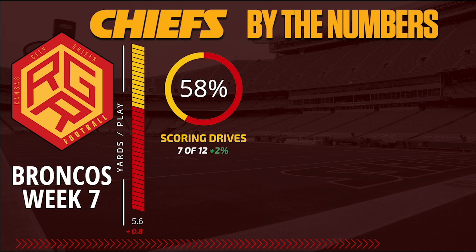Now, the drives were short, so that's how you get more of them, and the turnovers certainly didn't help. The Chiefs might have had even more had it worked out that way. But in the end, it's about making the most of what you do with your opportunities, and being able to hold par versus the previous week, I think, is a really good sign for what they're going to be able to do going forward, because as the weather continues to deteriorate through the fall and through the run-up to the postseason, I'm thinking there's going to be a couple more of these games in the future for this particular team.